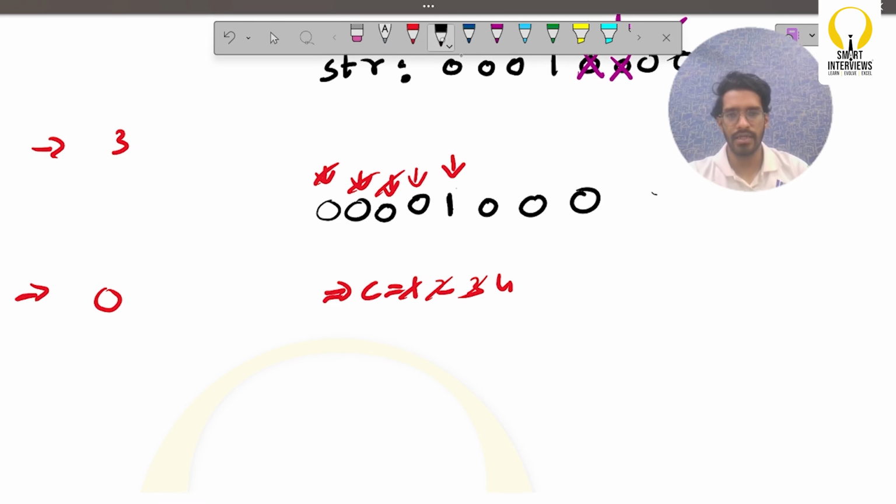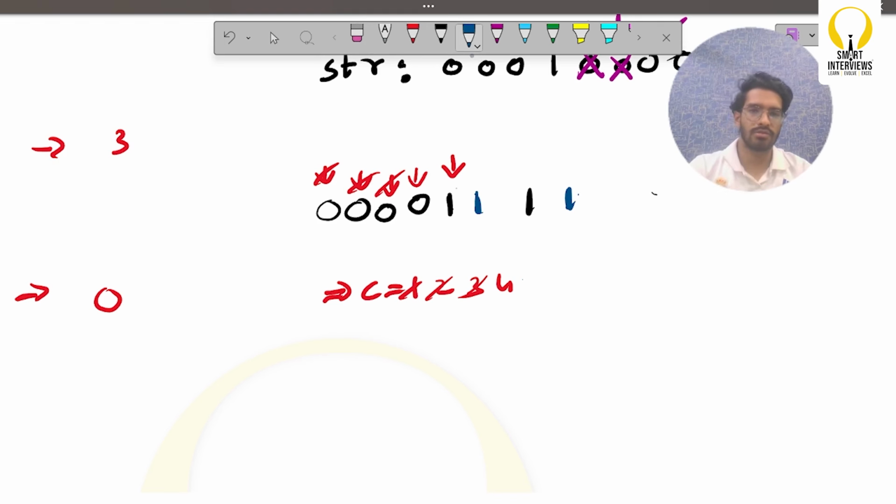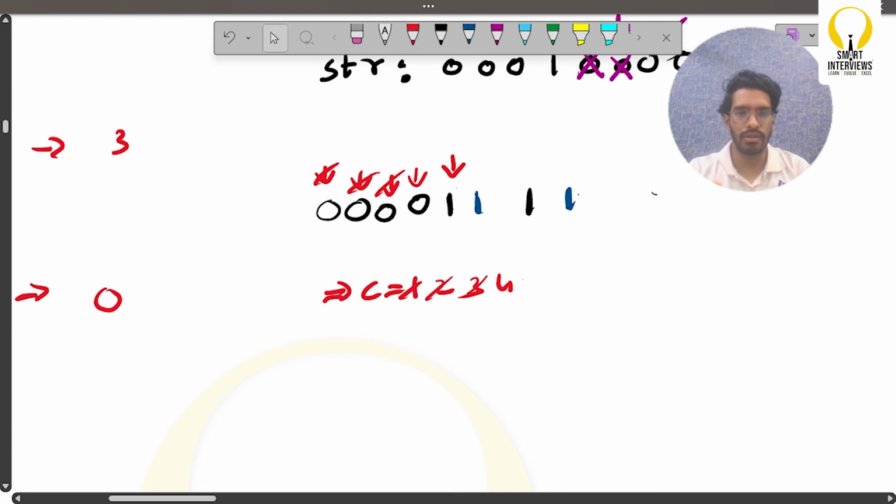Now you might say that there might be a case that there might be another 1 like this. So in this scenario, what happens? This wolf eats up this bird, you stop it. This wolf eats up this bird, you stop it. So there are no more safe birds present after this one. And you might also say, what if these were all ones? Even if these were all ones, can I say this answer would still remain the same? Yes. So let us try writing the code for this and figure out what we can do.